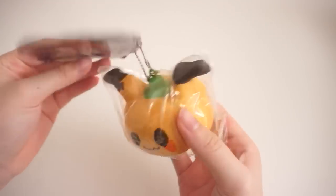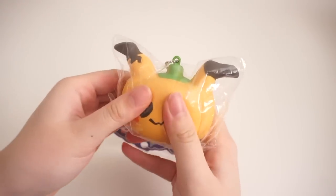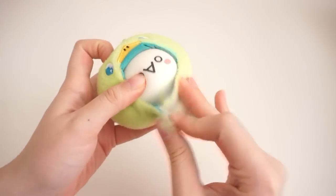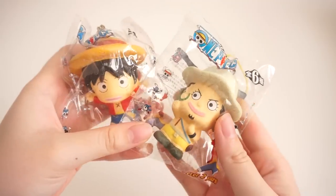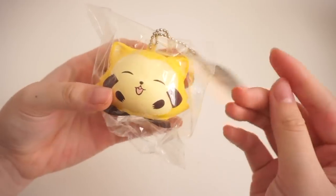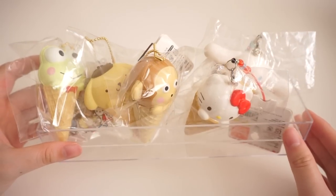This Pikachu Pumpkin. This little guy, which I'm not sure the character has, a little hat, which is really cute. Mother Garden seal, these one piece squishies, this raccoon, Sanrio character cones.